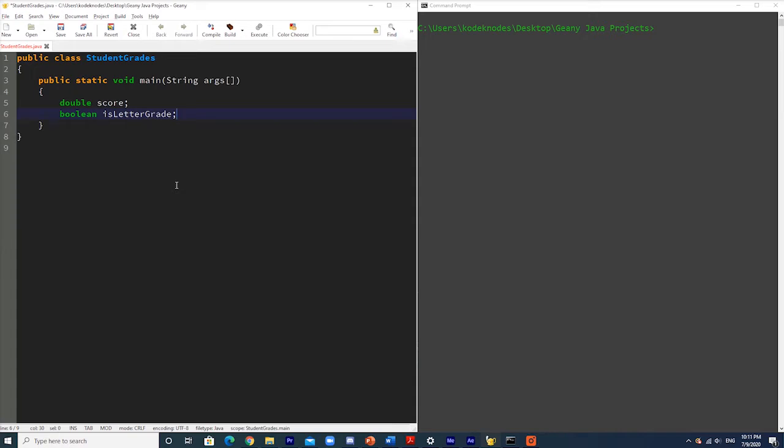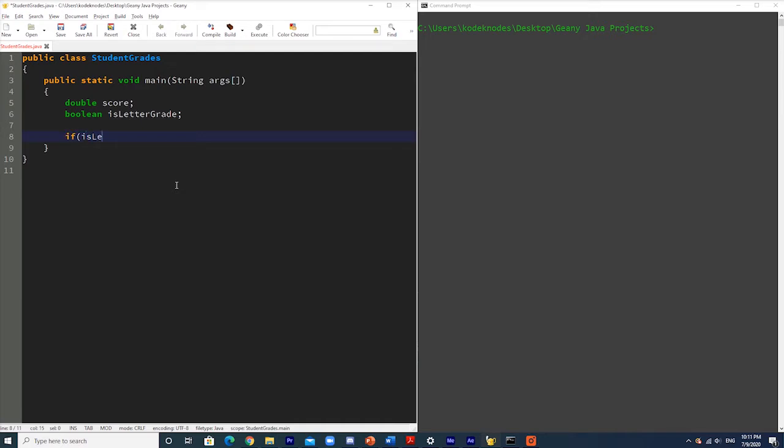So given these different grading systems, our first condition to check is whether the letter grading system is used or the pass-fail system is used. So let's type if isLetterGrade, two equal signs, and then true with end parentheses. And then I type two curly braces for that block of code. Notice I put two equal signs because two equal signs means that I'm comparing two data types. In this case, it is isLetterGrade and true.